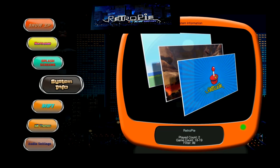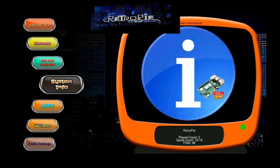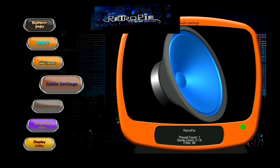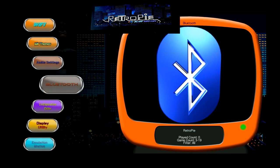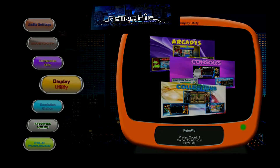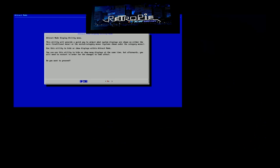Typically with, let's take a look, we're not gonna go through any of that. AM themes, we have audio settings, we got Bluetooth settings, config. You have a display utility, so let's click on this one. I haven't seen what this one can really do. And as you guys can see, my menu is shifted to the far left for whatever apparent reason, and I can barely see it from here.